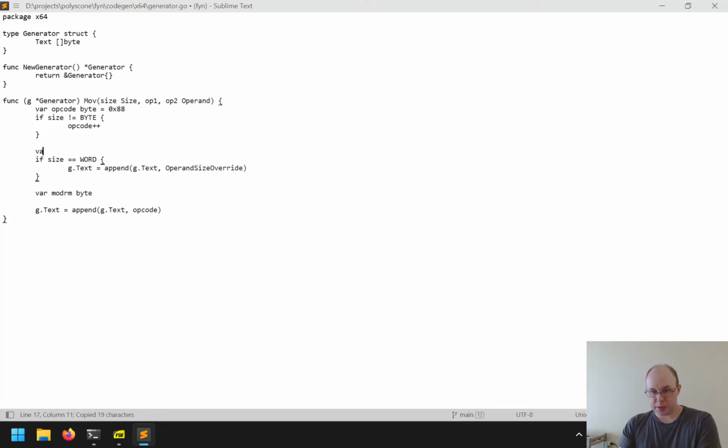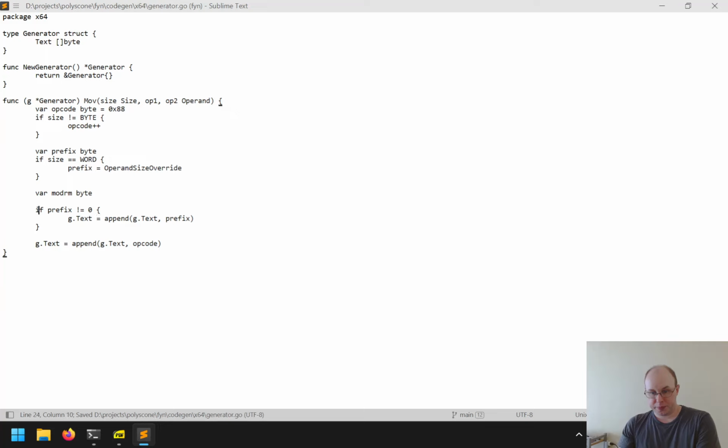Perhaps what we'll do here is we'll have some var prefix, which can be bytes. And then we'll just say that prefix equals operand-size override. It'd be nice to keep all of the appending down at the bottom here. So we'll say, for example, if the prefix is set, then we'll append the prefix here.